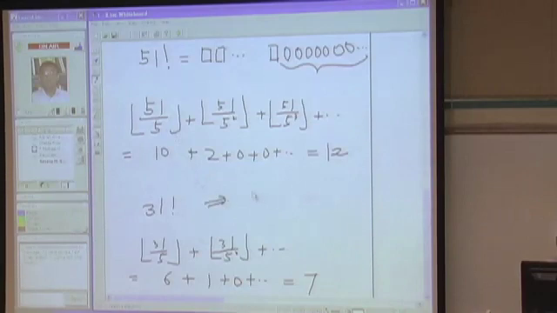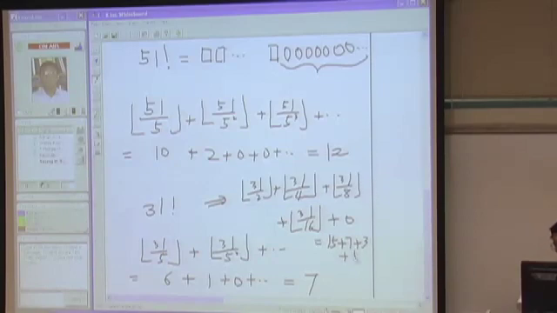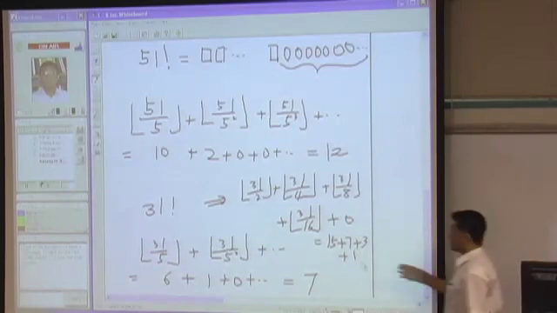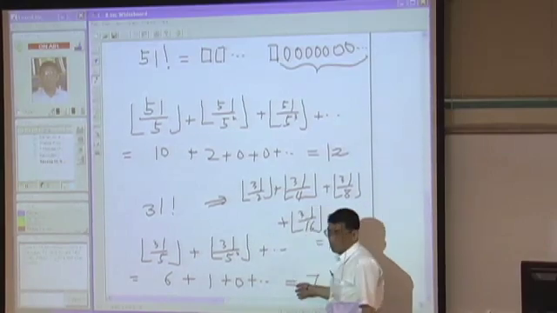For instance, 31 over 2, 31 over 2 squared, 31 over 2 cubed, and then 31 over 16, and then 31 over 32 is 0, right? So if you count these things, 15, and then 7, and then about 3, and then about 1. So there are a total of 26 2's. So we can combine 26 2's and then 7 5's.